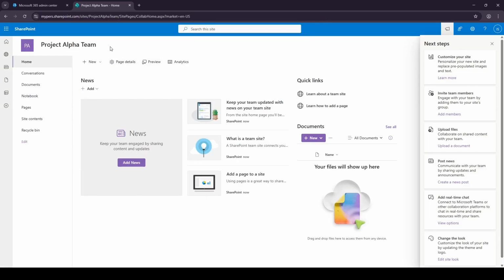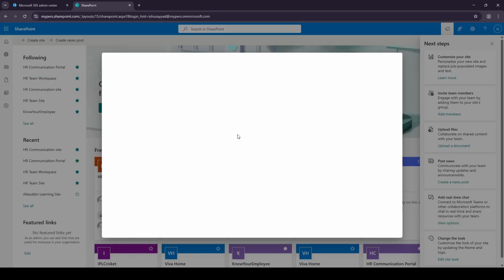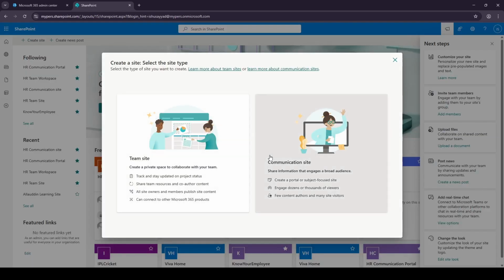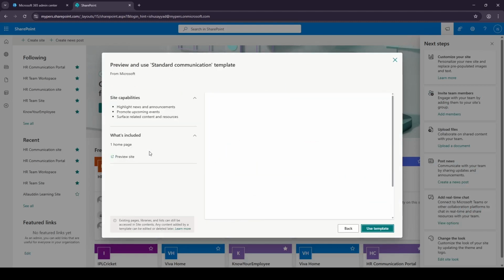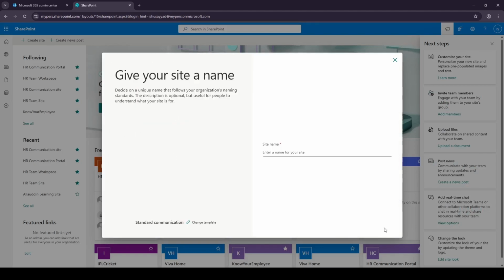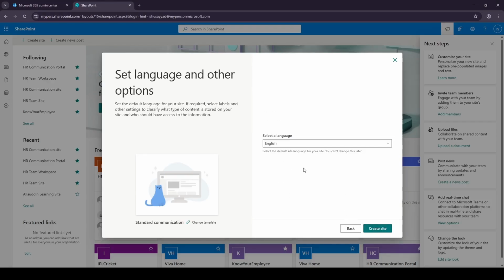So now let's create a communication site using a normal user. We will select the create site option here. We will click on communication site. We will use a standard template. Click on use template. Now we will give a name for the communication site. We will click on next.